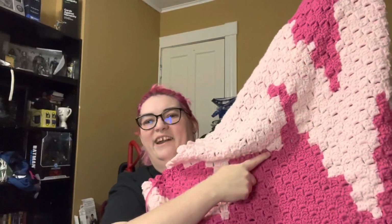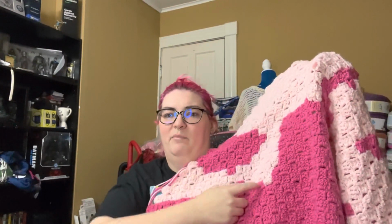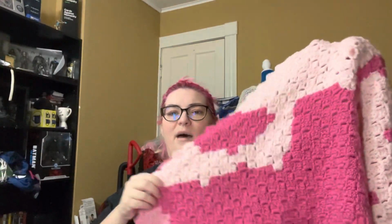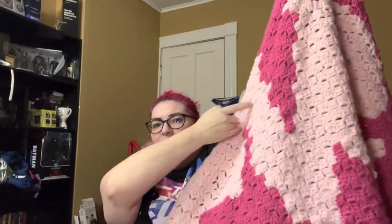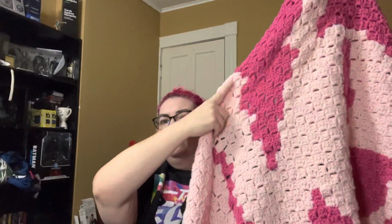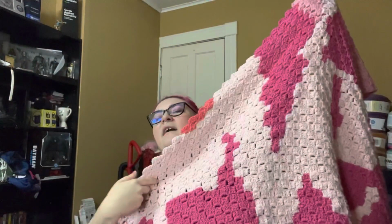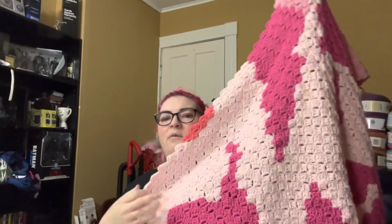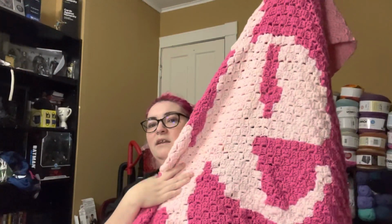But you can see, right there, there's a mistake. That one doesn't really stick out that much, but what sticks out to me is this square should have been the light pink, this square should have been light pink, this should have been the hot pink, this should have been the hot pink. But other than that, I don't think any of the mistakes that are in the V, except for maybe that right there, is noticeable. But that doesn't bother me as much as the bottom of the L. And this mistake in the bottom of the O, not really a big deal. But you can see I did go back and completely fix my E. So my E looks great now.